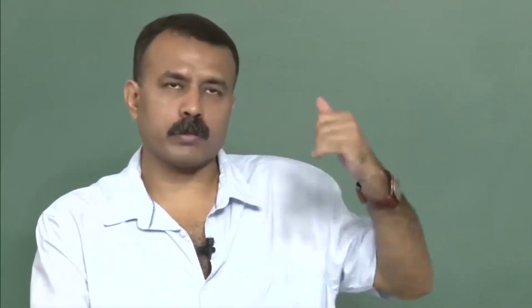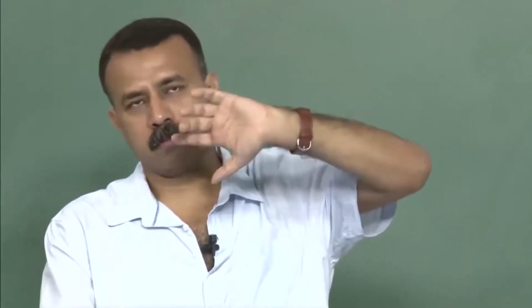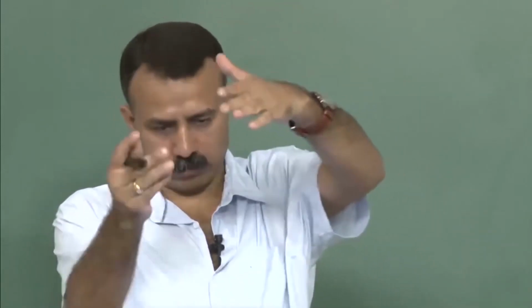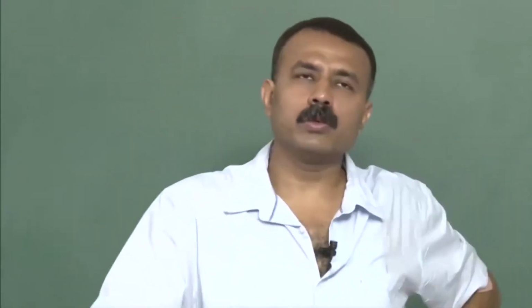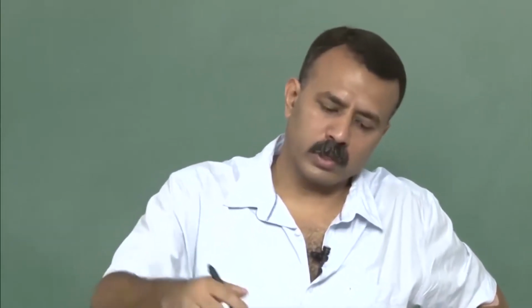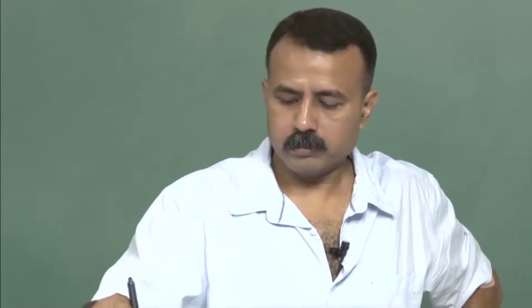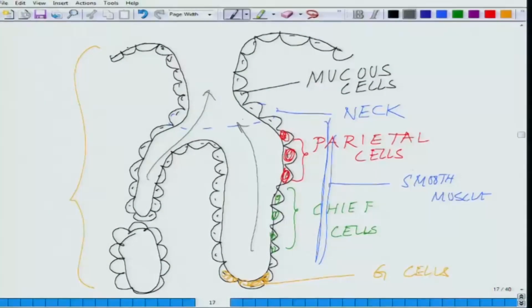So, we started with the overall architecture. We talked about the position of the pylorus, fundus, body, and the connecting tube. Then we talked about the basic cellular anatomy, and we showed you the location of the gastric pit. Through these gastric pits I have drawn, you see the secretion of hydrochloric acid. Now, we will move on to how that happens, the production of hydrochloric acid.